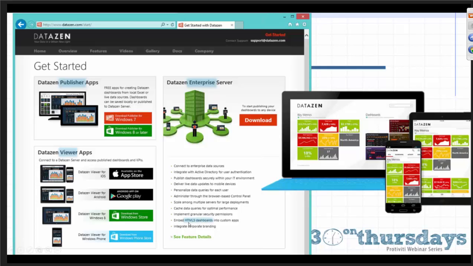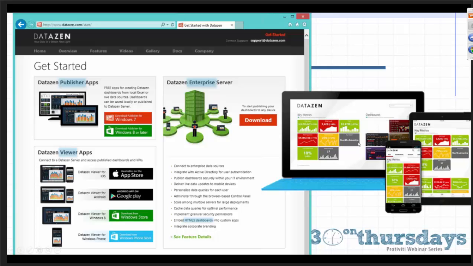And lastly, I just want to call out this one here. It's a bit buried, but there's also an HTML5 version of the reports. So if you don't have an app or you want to have a different experience, let's say you want your users to be able to consume the information, but it's sitting behind the firewall, getting the app to connect on their personal device, maybe that could cause an issue. So in that case, we will use this HTML5, which is included in the Datazen Enterprise Server to allow them to be able to connect.